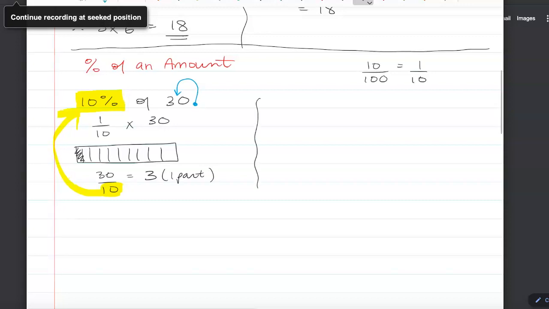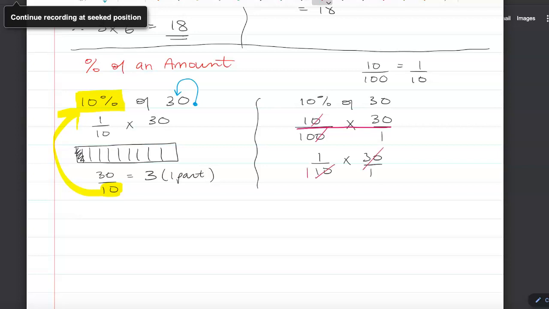If we're doing a calculation of 10% of 30, we know this is a percentage. So percentages are measured out of 100, and that's lots of 30 over 1. So if we wanted to perform a calculation using multiplication, we can do lots of simplifying here. We can say 10 divided by 10, so we end up with 1/10 of 30. And then 10 goes into itself once, and 10 goes into 30 3 times. And we end up with 1 lot of 3 over 1, which is simply 3. So 10% of 30 is in fact 3.